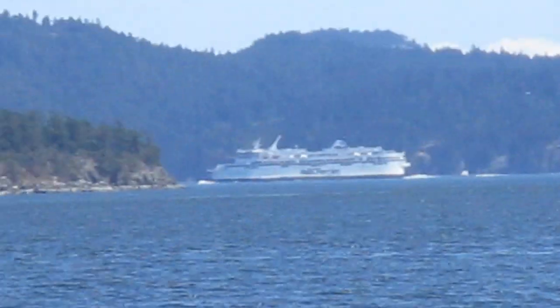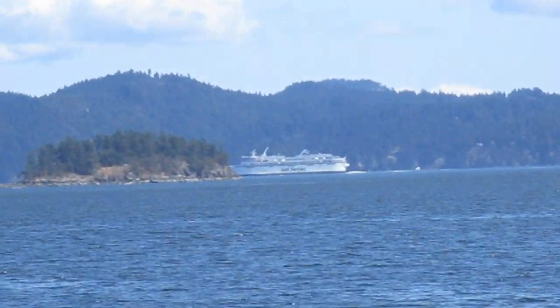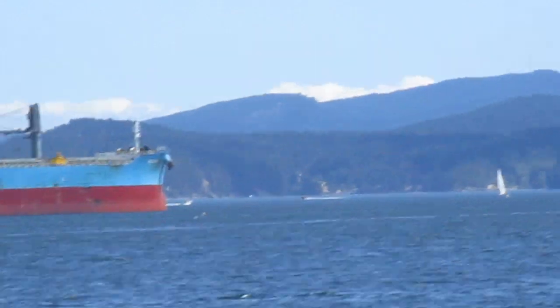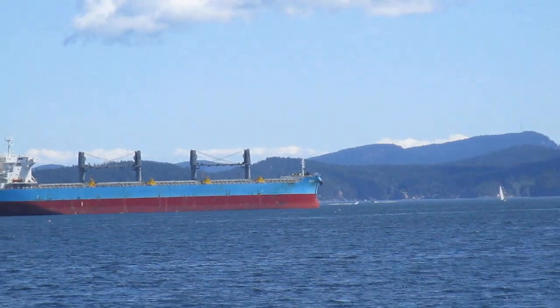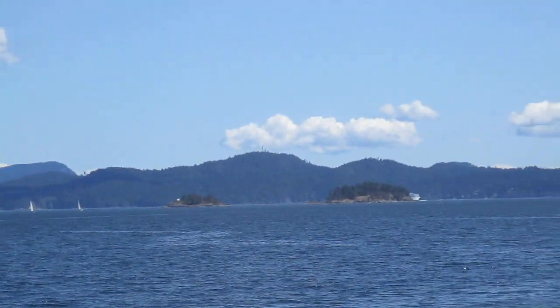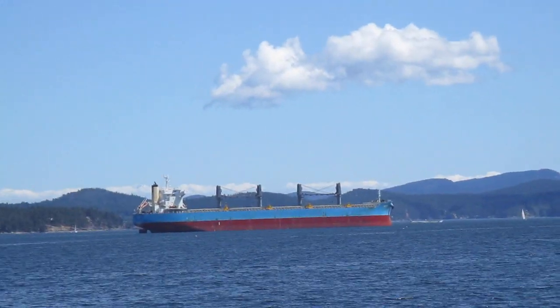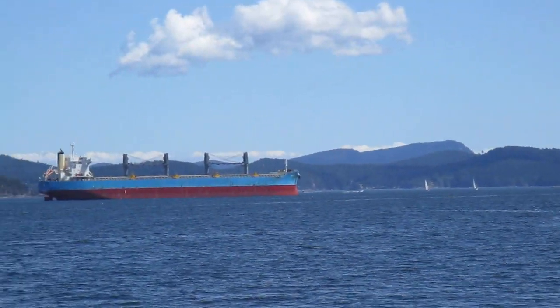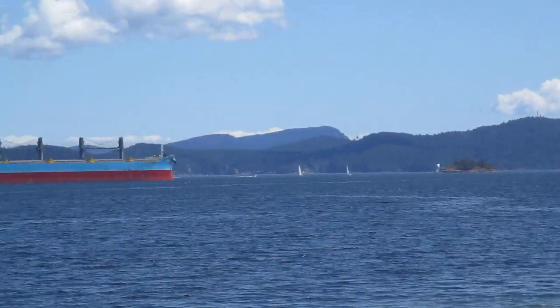So there's a BC ferry, and there's the freighter. That ferry goes from Victoria to Tsawwassen in the south of Vancouver. I'm going to give you the scale here — you're going to see the size difference. Because the ferry is going to go past that freighter. The ferries look massive until they get beside the freighter. It's just going behind the island right there.